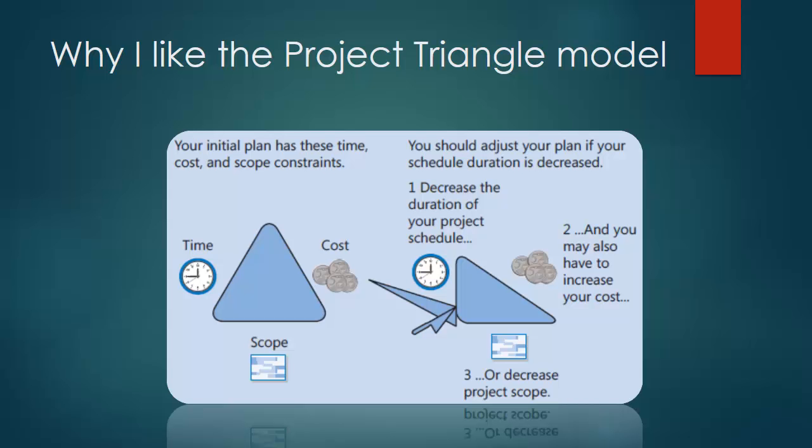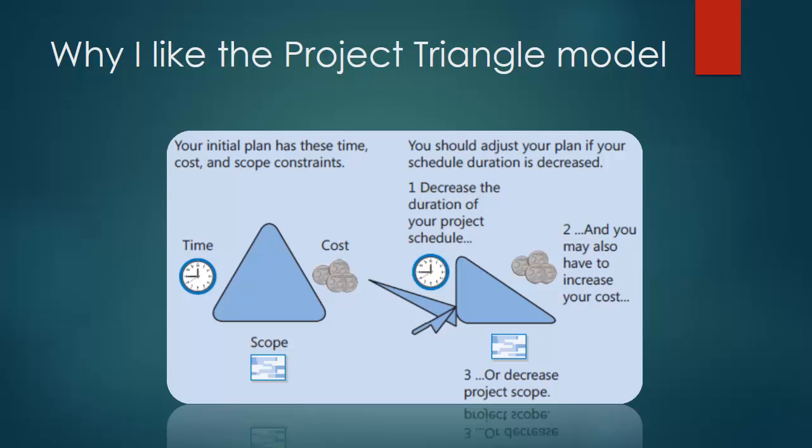There are other reasons why a duration might change. It could be an interruption in work. Your start date, your finish date haven't moved, but there's been, for example, a polar vortex affecting your working environment, and people are not coming into work for many days or weeks at a time. So you have overall less total duration than you had anticipated. Okay? But if that happens, if you have to decrease the duration of your project schedule, then number two, you may have to increase your cost, and number three, or decrease project scope. And realistically, you may have to do both, increase cost and decrease scope.